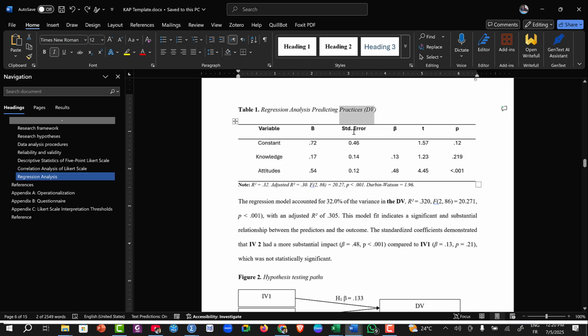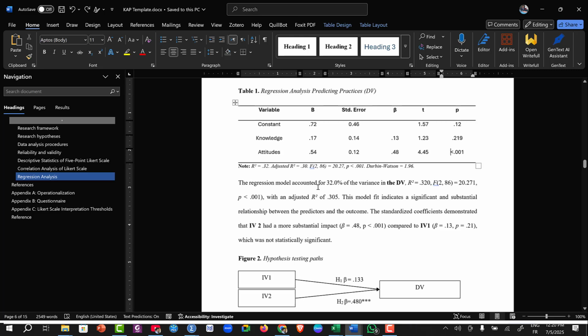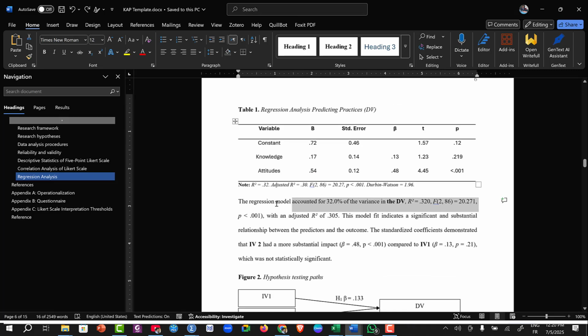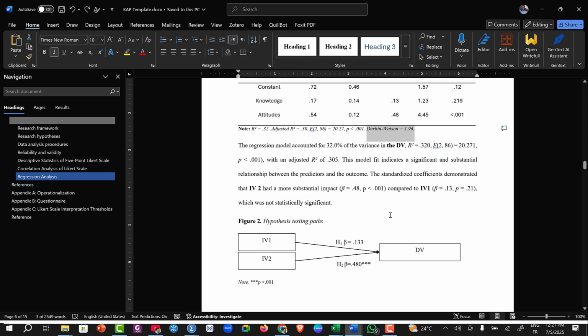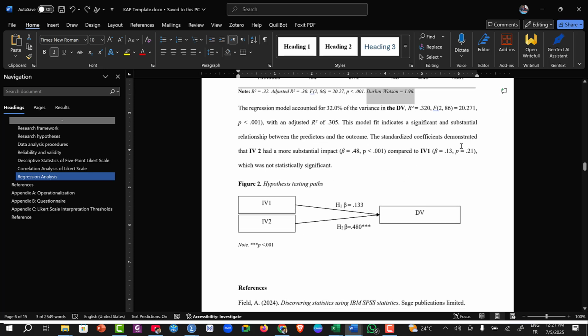So we have the beta coefficients, we have the standard error, we have the beta, and we have one unstandardized, the other one standardized. We have the t value and p value, and for this one there is a 54% positive influence of attitudes on practices. That is statistically significant. So this is how we can go about interpreting, and we need to interpret the R-square, or the variance explained by the independent variables, the adjusted R-square, the ANOVA statistics that should be statistically significant, the Durbin-Watson test, etc. Sometimes we also put normality plots, and this is how we could go about it.